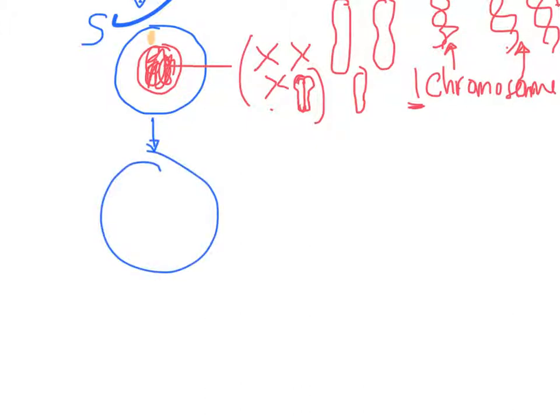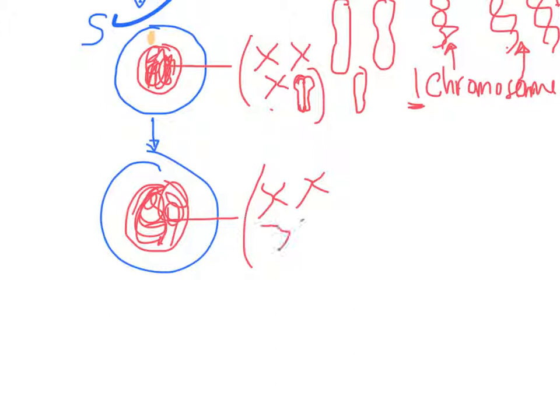Still have a nuclear envelope. Still have decondensed DNA. We're still in interphase, by the way. This is all interphase. Our DNA is replicated still, duplicated. And now we're going to duplicate the centrosome. So now we have 2 of those. Still, we have the number of chromosomes equaling 3. It's just twice the amount of DNA, but each one counts as 1 chromosome still.